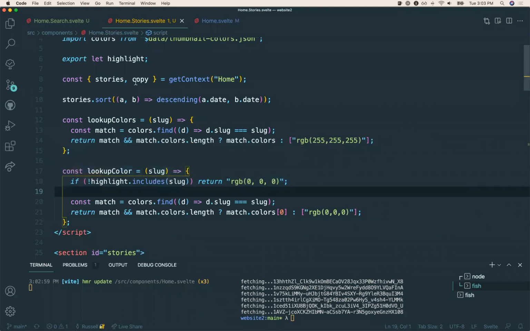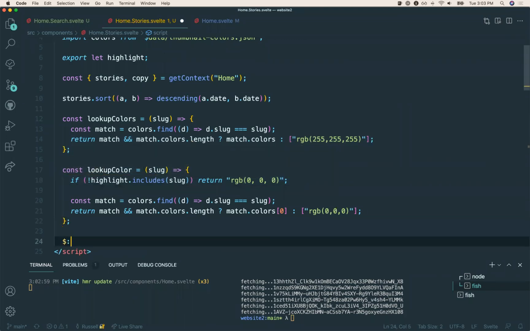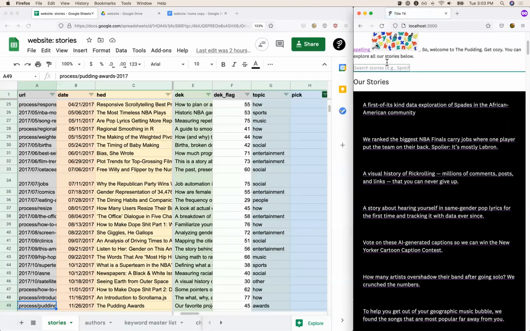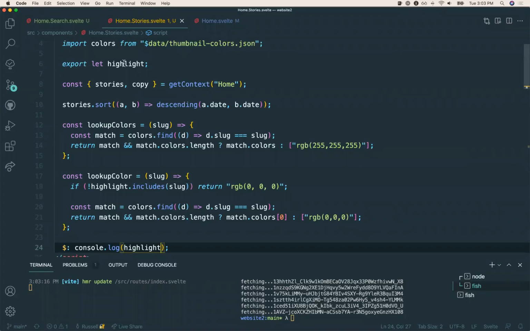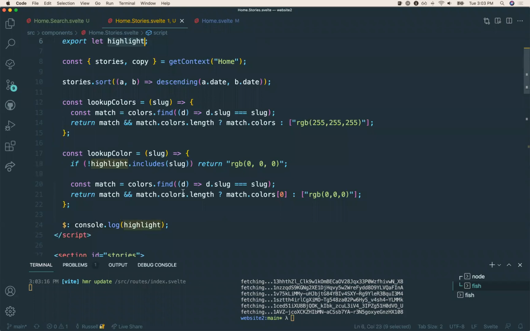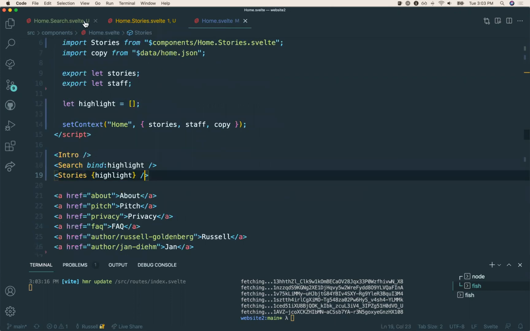All right, no, that's working. None of them are being highlighted. But really, if none of them are being highlighted, we want all of them to be highlighted. So we should maybe even know. That would actually be then in search.